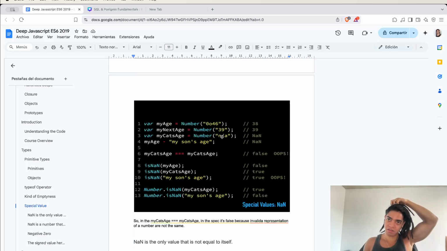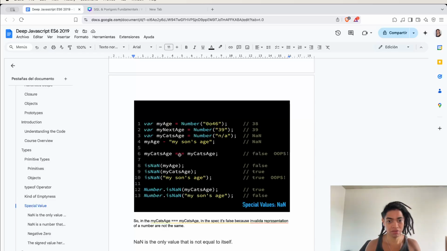Okay, and then you can try to define non-numeric values. So for example, NaN is going to return NaN. But you also need to be careful with that, because these non-numeric values are different from each other, so this is not a valid way to compare them with the triple equal.